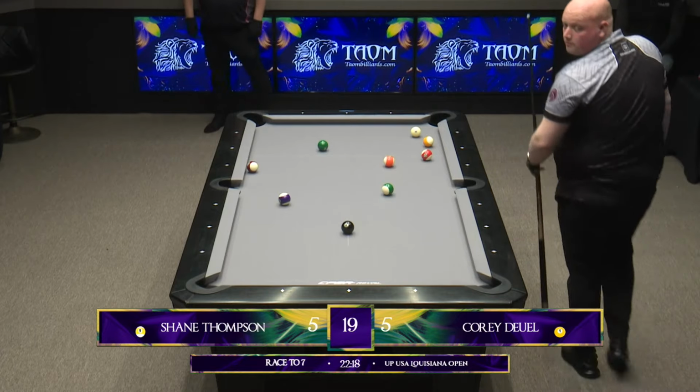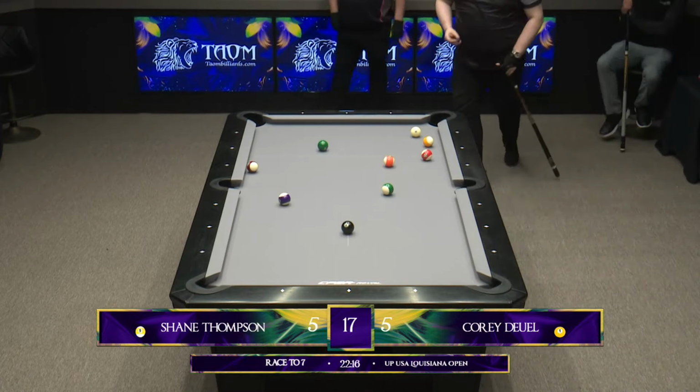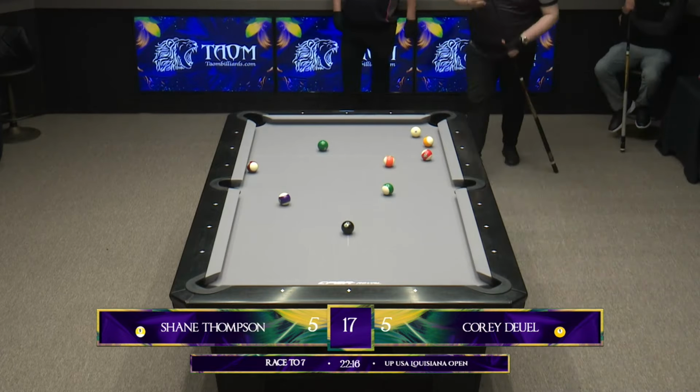Yeah, absolutely. Corey was trying to make it though. I mean, I know this is no hanger what he left him, but he's a massive favorite to make this ball, and that 11-9 combo sits really well. One big shot really is all Shane's looking for here to be in line, and with that, he put that ball down, and now he's just great.